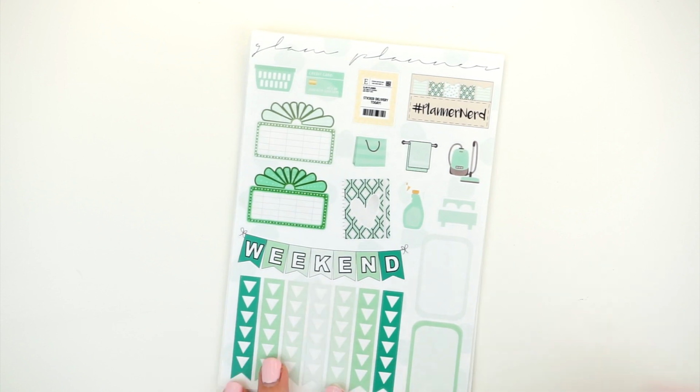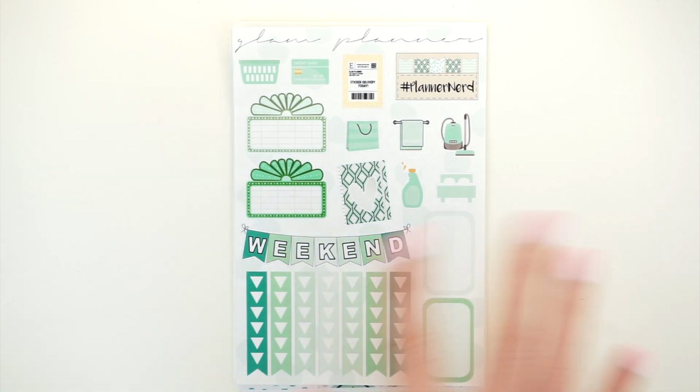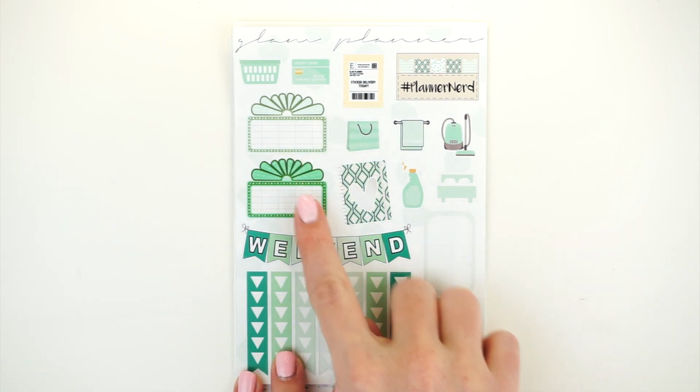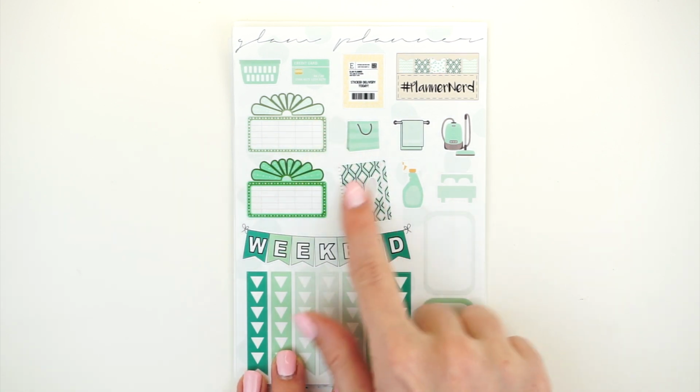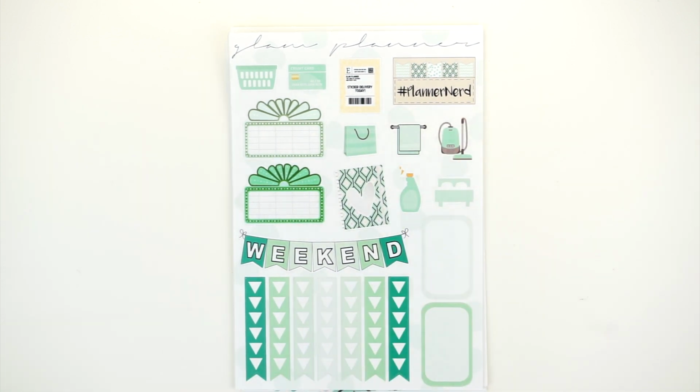So the first thing is this sampler page. It has 7 checklists, a weekend banner, a couple of half squares, and then just a bunch of clip art that I thought was really, really cute in the monthly colors that you could use throughout the month. A couple of movie marquees, a planner for when you want to do your planning, a little page flag thing that I was really proud to design. I think it's so cute.